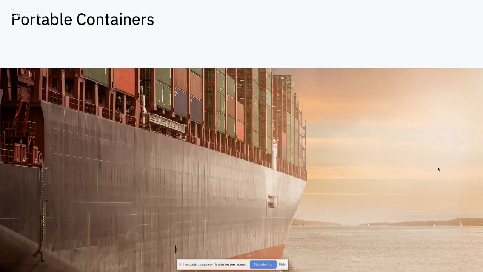Everything you need to run an application, or in this context, actually a microservice, you put together in one box, okay? The application server, the operating system, your actual application, and all of the dependencies. And I think it's a brilliant concept because, again, it allows you to run this code in different environments.